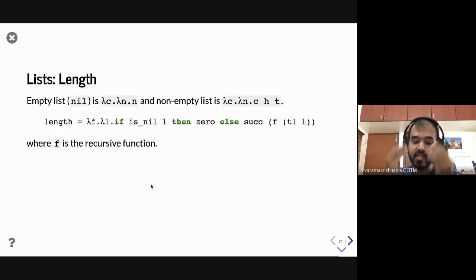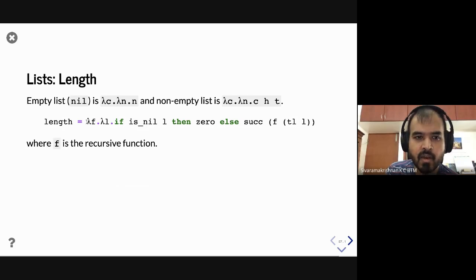And the last thing that we are going to see is to use this in a non-trivial fashion. In assignment 1, you've written lots of examples using lists, a lot of recursive functions using lists. A simple recursive function is computing the length of a list. So here is the function for computing the length of a list encoded using just the lambda calculus that we've seen so far. It is also going to use the Y Combinator because length is a recursive function.